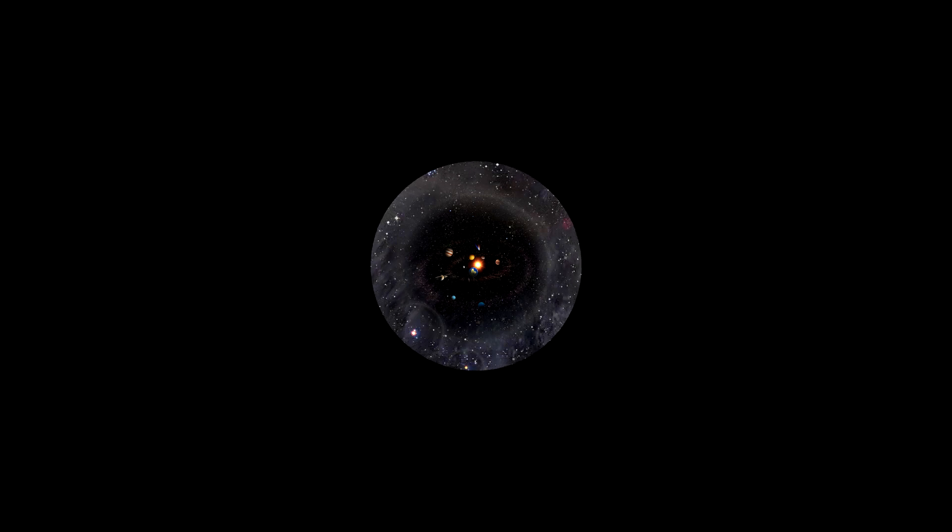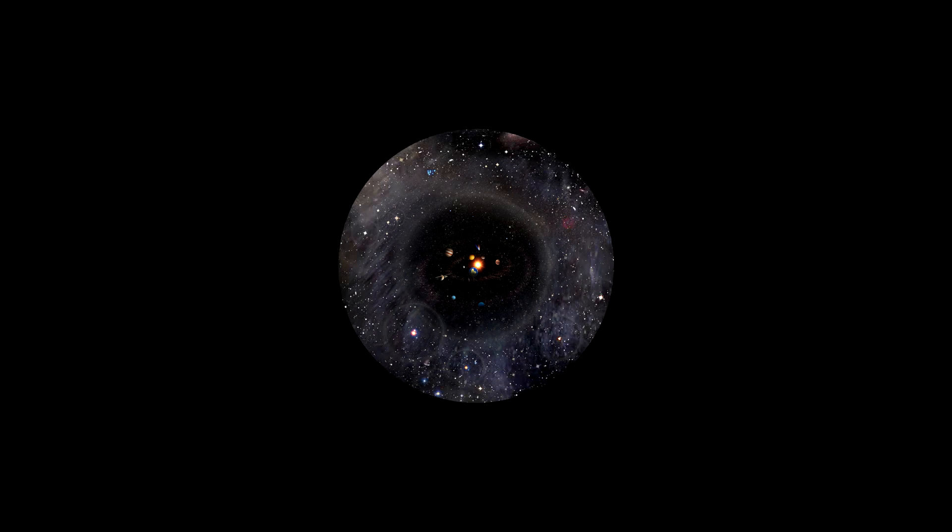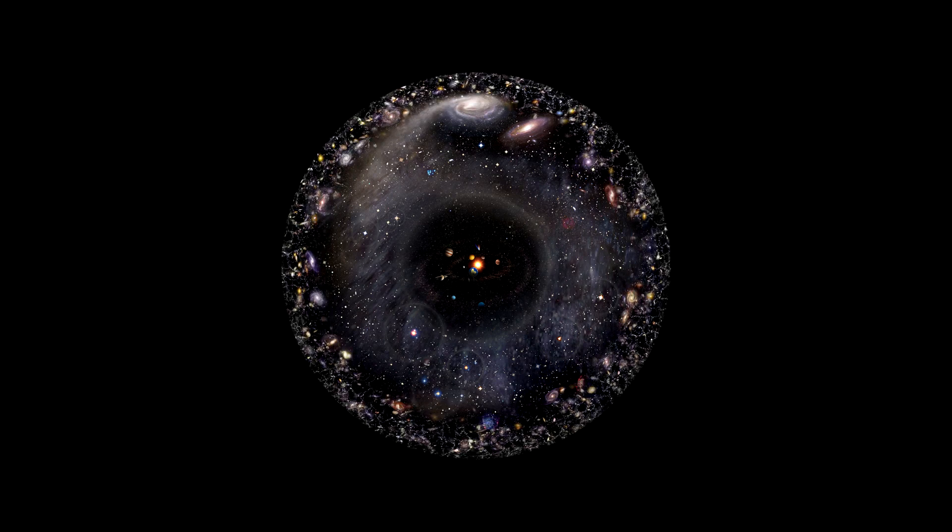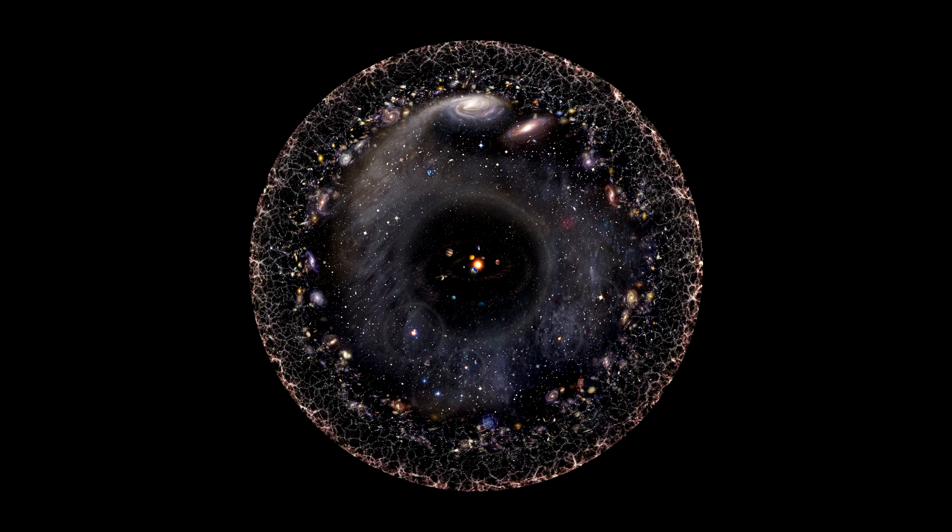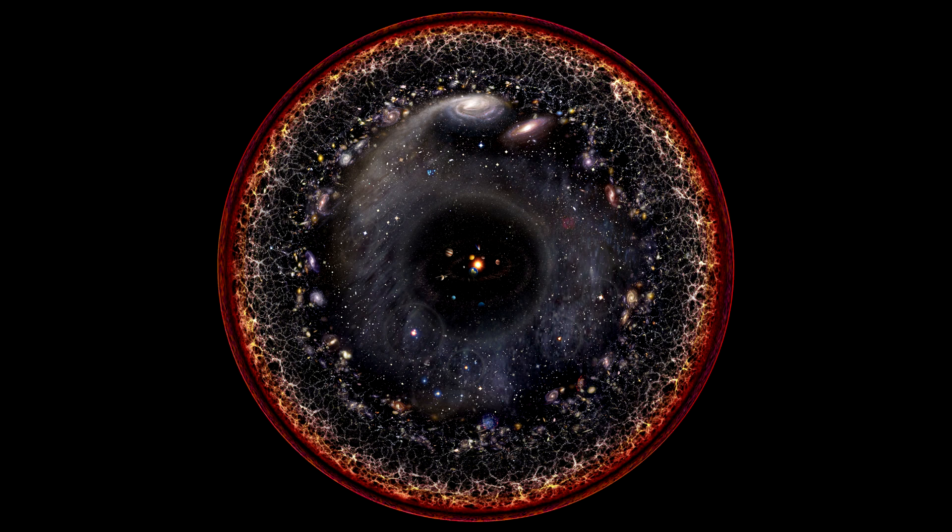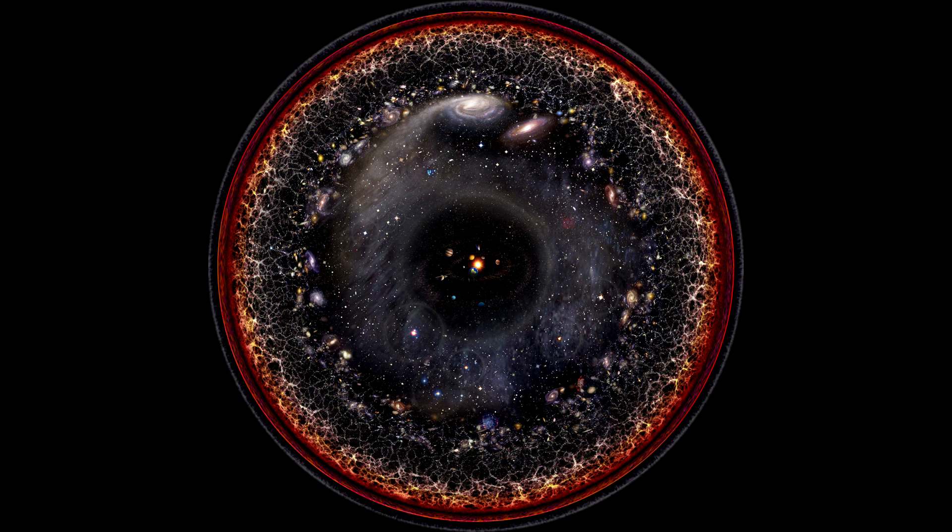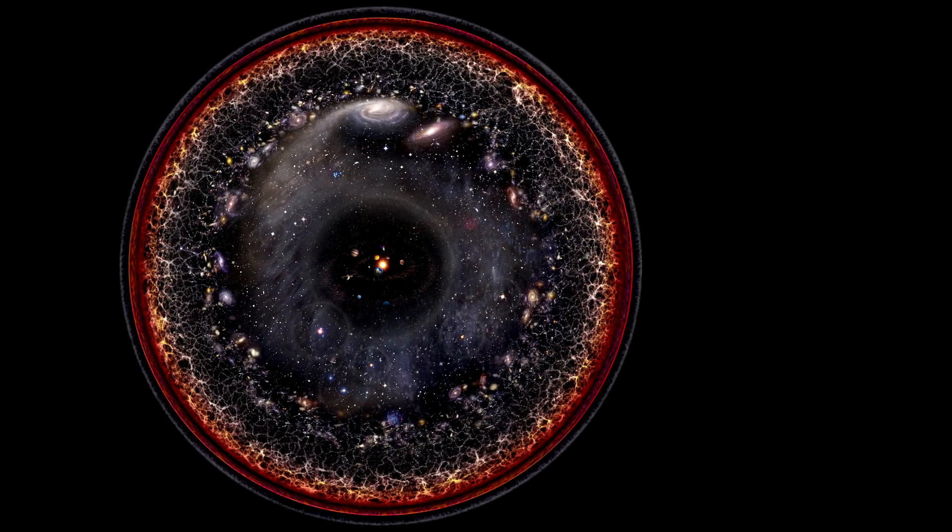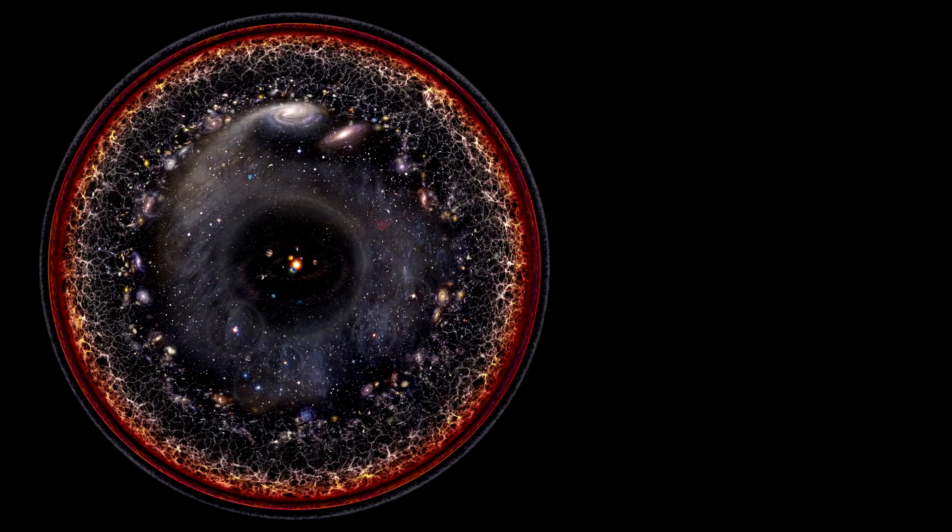As we observe the space around us, we see our solar system, our galaxy, and our local group of galaxies first. We then see significant numbers of large, well-formed galaxies in our local supercluster. The further out we see, the further back in time we go. And the further back in time we go, the more we notice a reduction in the size and structure of the galaxies. Eventually, we reach as far as the first galaxies to ever form from the first stars that started to shine. Before that was just hydrogen and dark matter. No light was being created for us to see.